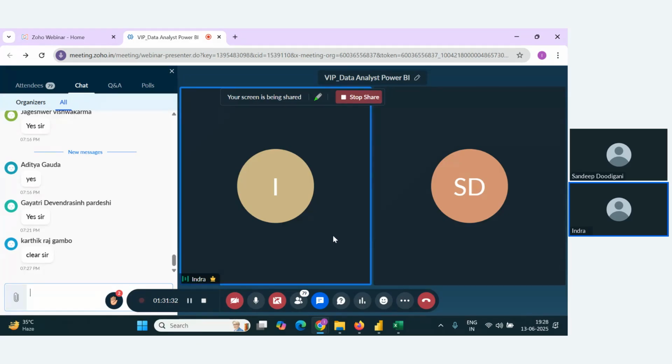We have seen how to publish the reports in Power BI Service, how to share and collaborate with the team members, and we have seen how to create dashboards in Power BI Service. Also, we have seen how to create dashboards in Power BI Desktop through different alignments, and we have seen RLS also. Okay, so with that, we can conclude the curriculum. Just give me one more minute.